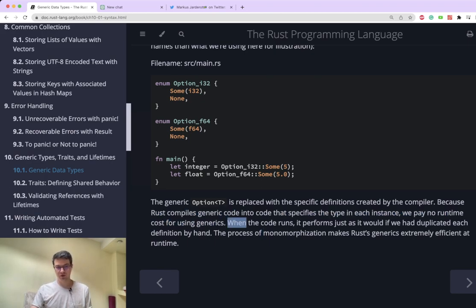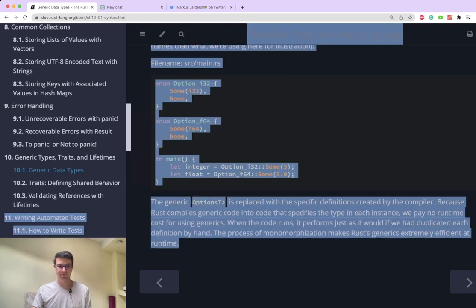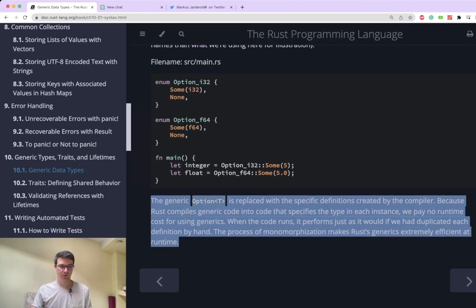Basically simple like this. When the code runs, it performs just as it would if we had duplicated each definition by hand. The process of monomorphization makes Rust generics extremely efficient at runtime.